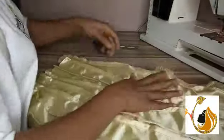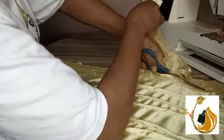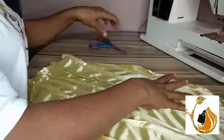So now I am done sewing and you can see the excess or rough part behind. I'll cut that part out. Or if you don't want to cut it using scissors, just go to the weaving machine. The weaving machine, as it's weaving, it will cut it off. Alright?